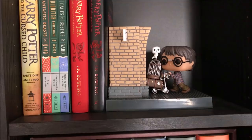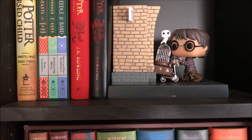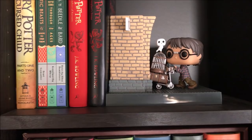So coming up here, we have the train station pop. I woke up at like 1 a.m. thinking this one was gonna be really hard to buy, and woke up, bought it, and then the next morning it was available for like the next 10 days. So I didn't have to do that, but it's the thought that counts, right?